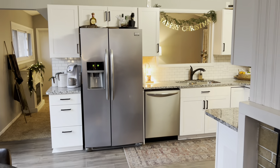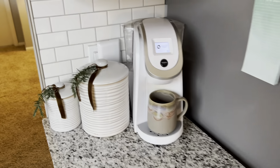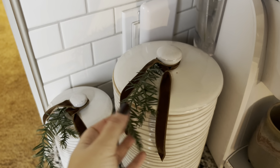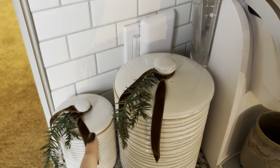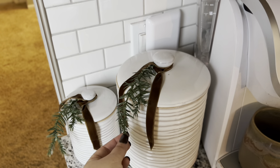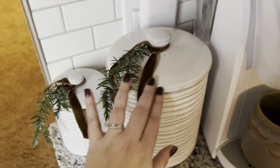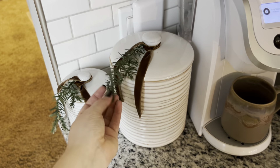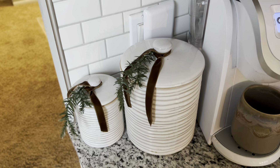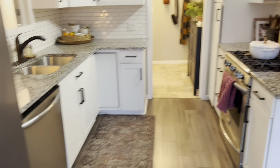Let's head into the rest of the kitchen — ignore the liquor on top of my fridge, we had a party last night. This is my coffee station: not much, just some ribbon and a little greenery. One of our friends saw it yesterday and said, 'Wow, that is so nice — I don't have anything nice in my house like that.' And I said, 'Dude, it's fake greenery and just a little bit of ribbon.' The goal is to decorate very simply and easily and have it look really nice.